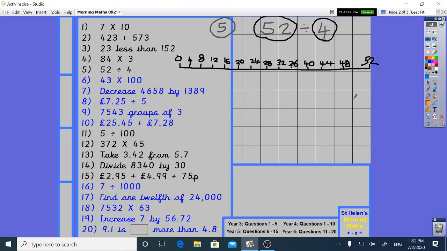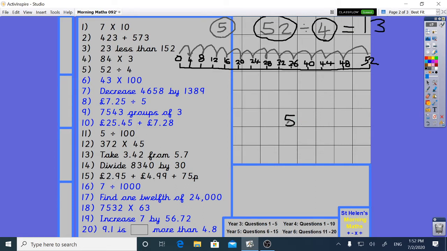So I count on my fingers, not counting 48. I'll go 49, 50, 51, 52. I counted up 4, so that last jump is 4. Every single jump on here is 4. All we need to know is how many jumps there are. 1, that's the first jump. 2, 3, 4, 5, 6, 7, 8, 9, 10, 11, 12, 13 jumps. Because 52 divided by 4 equals 13.